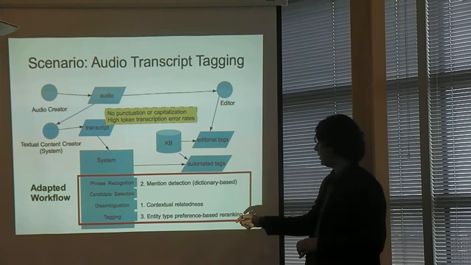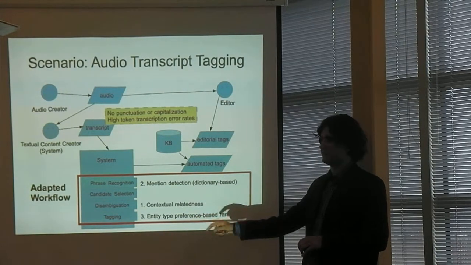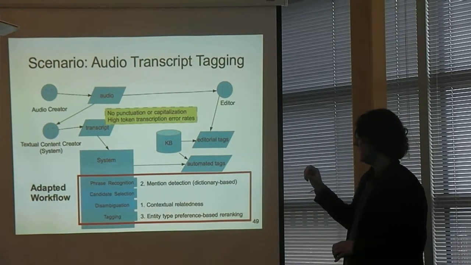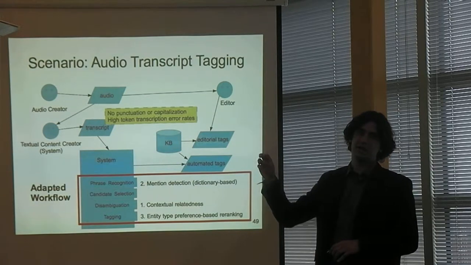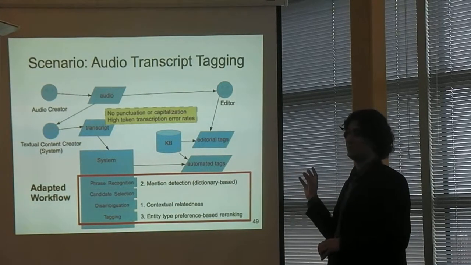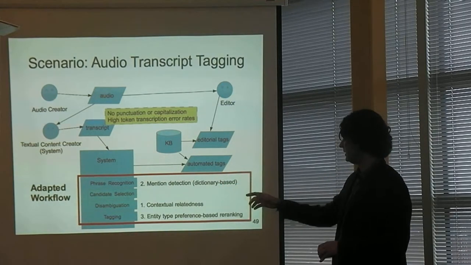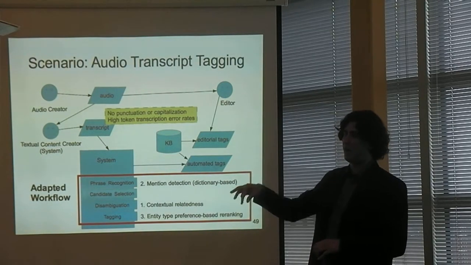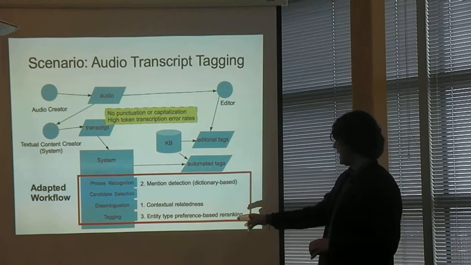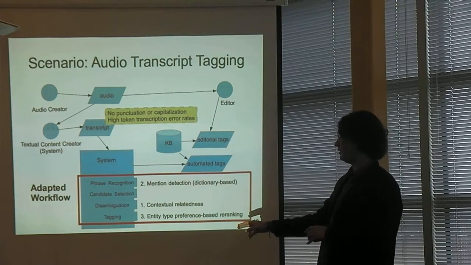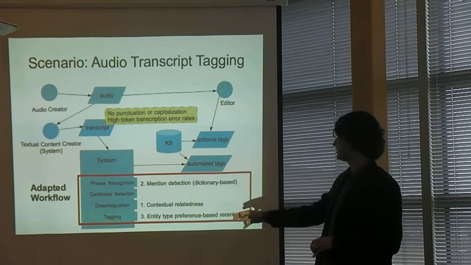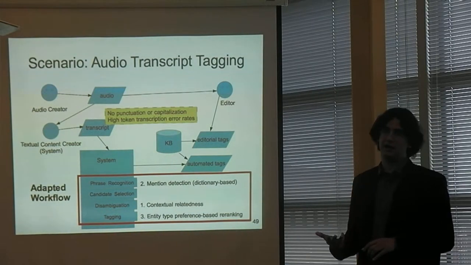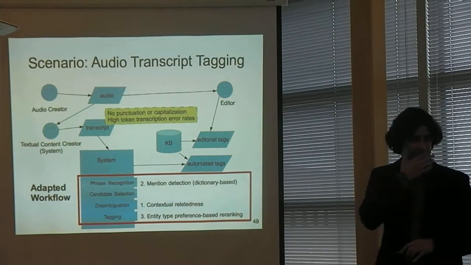So instead of starting from phrase recognition, the first thing I did was to apply the contextual relatedness. So I get all the tags that are related to the entire text that was fed in. And there are enough correct tokens in there to actually skew the system in the right direction to then get things that are actually related to that. And the second thing I did was say, now let me use our dictionary-based lookup to see which of these are mentioned in the text, and I'll give them some points. And I also knew from the audio creators, actually from the editors, that the entities that they tag are usually people, locations, organizations, and thematic concepts. And so I missed something. So how do you select the candidate?